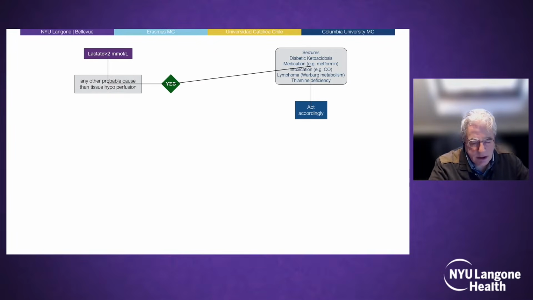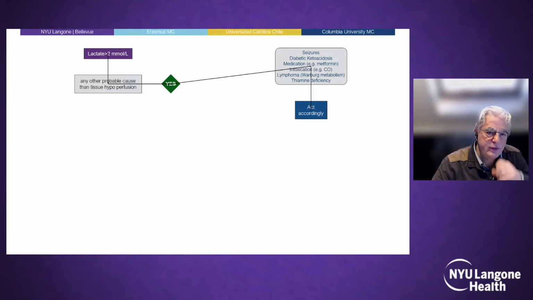In some cases, it's not that clear, but if you have doubt, then of course research. We don't give fluids to a patient with seizure. We don't give the glutamine to a patient with seizure. It's obvious that in these cases the lactate comes from something else, and so act accordingly.